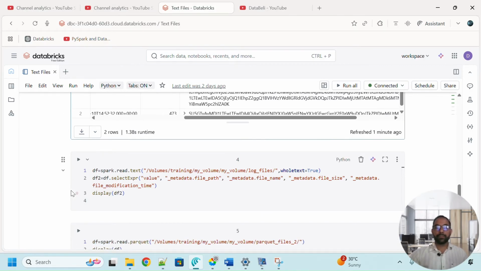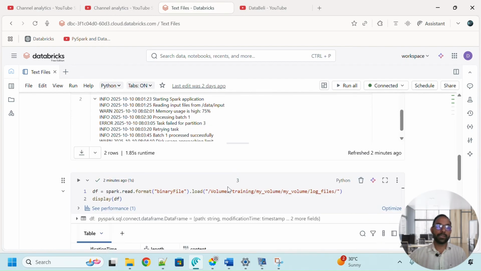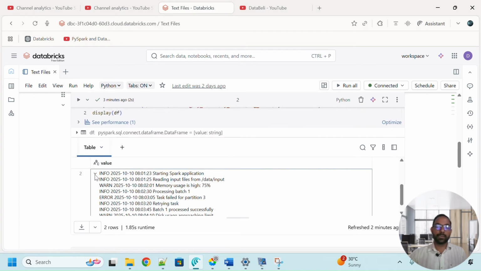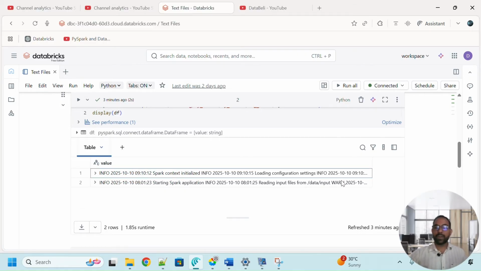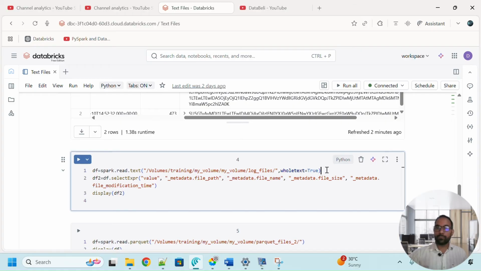And as we are playing with the file, there is another functionality provided by Databricks here, which is underscore metadata. Whenever it is reading any file, it is able to read additional metadata also. In the previous example, when we used the whole text file, it was just reading the content, but here by default we don't know which file it is coming from, and some other details from the file if we want. So for that, this is how it works.